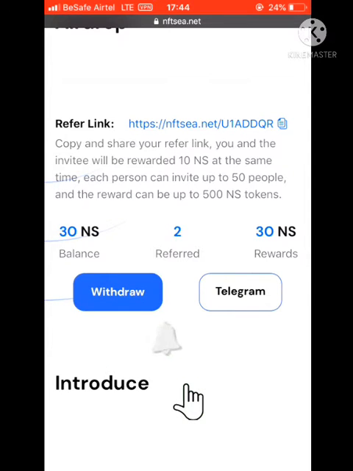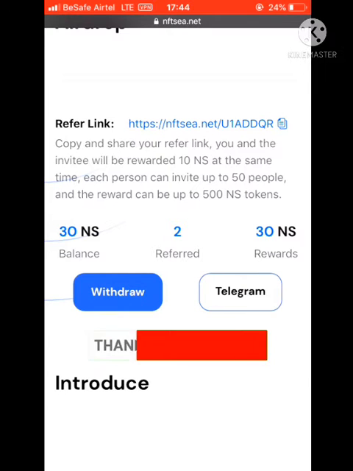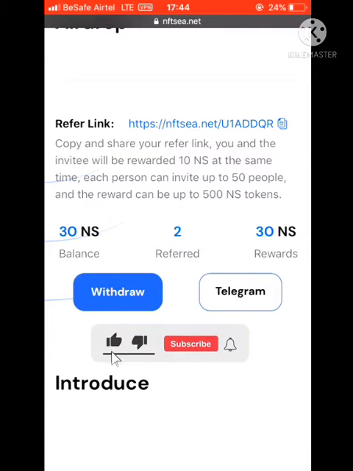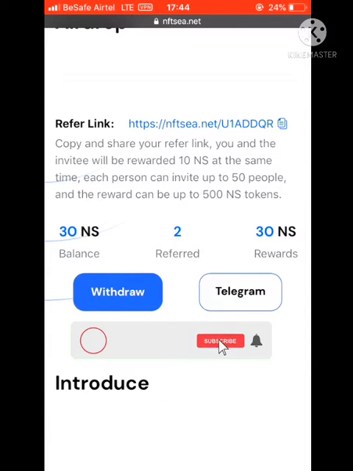So for each referral, if you refer a single person, they are going to give you 10 NS bonus. If you register immediately, they will give you 10 NS for registering. Then after you register, you keep on referring. If you refer one person, they will give you 10 NS. If you refer another person, 10 NS again.